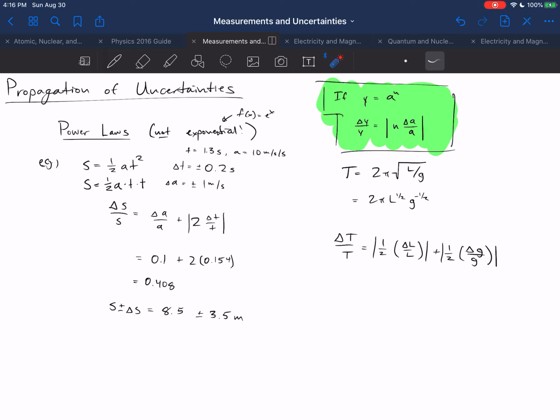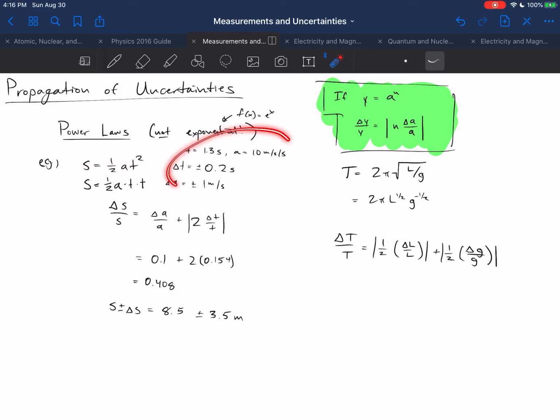There's one t, there's the other t. Notice that what that means is the exponent drops down, and now you're multiplying by the uncertainty on t over t. So you can see how this rule in general, the one that is given, where you take the exponent, drop it down, and multiply by the relative uncertainty on the base, can be extrapolated from our rule for multiplication.